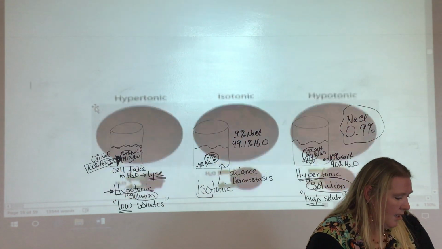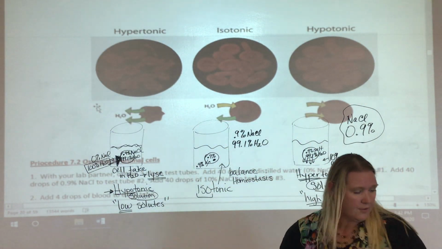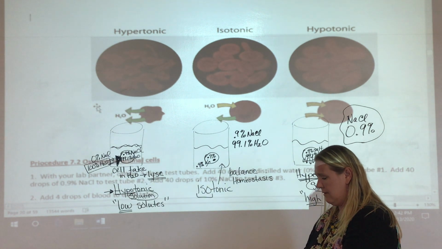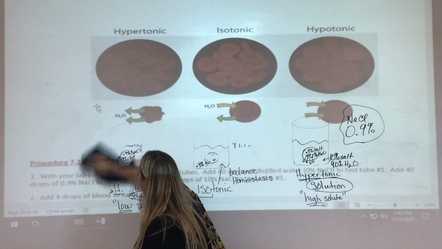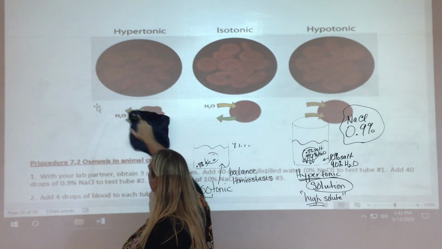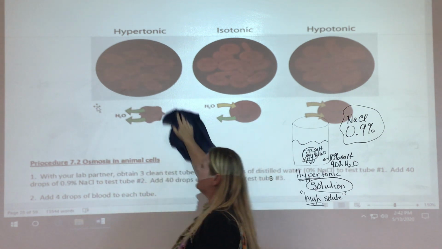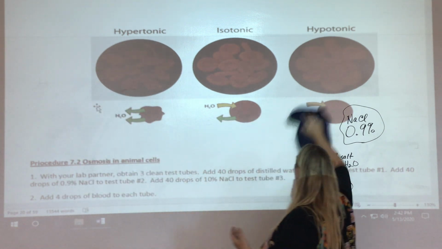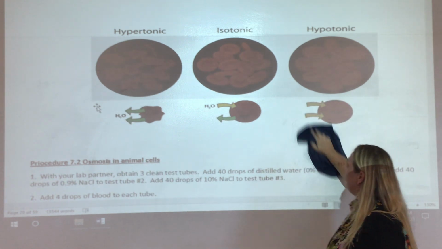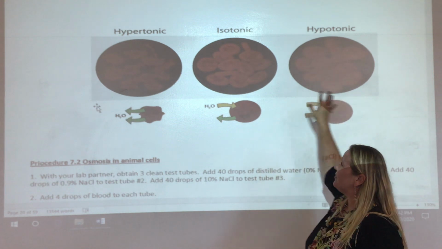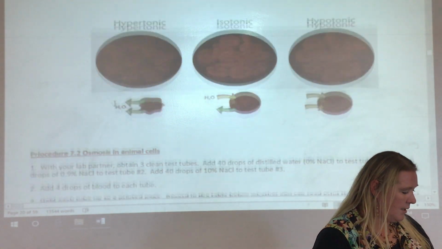All right. So here are our pictures that you have in your lab, showing a red blood cell, or an animal cell. Animal cells only have a cell membrane, and so we're going to be able to see the shape of those cells, or simulate the shape of those cells changing in our lab. And so this kind of depicts the same thing that I was just talking about. And so I'm going to move down to the next procedure.